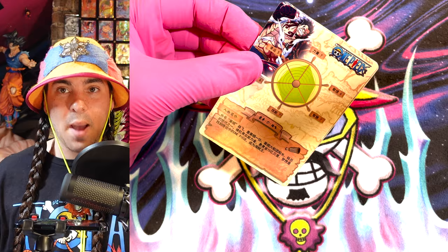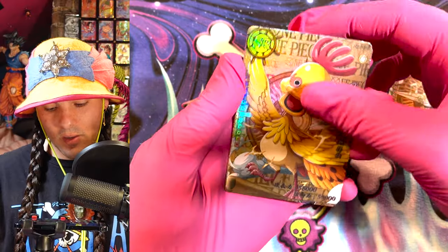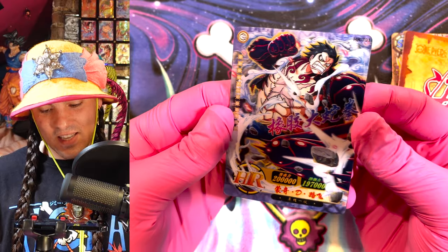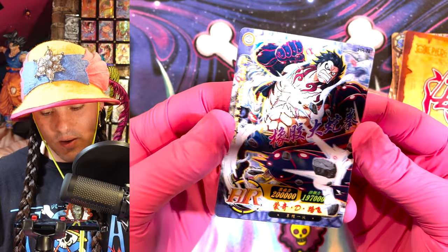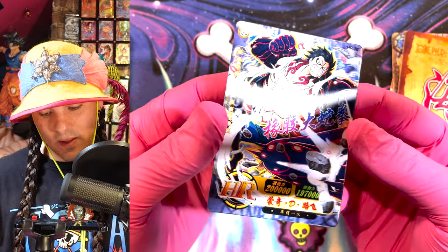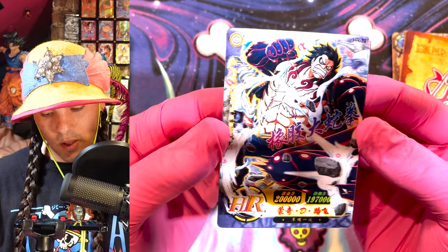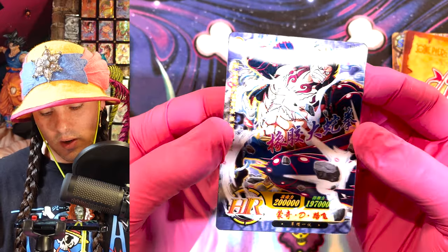Snippety snap - I'm pretty sure this is going to be the lenticular Luffy. Oh my God - yeah, gear four Bounceman! That's what we're looking for. Gear four Bounceman. Yo, look at that. That is a sick, nasty trading card. Somebody is selling these on eBay for like 17 bucks, and I just pulled one. That's the lenticular Luffy. This is so cool - that is a really cool card. I love lenticular cards, especially when the quality looks really good. You can see the image really well in this. It looks very deep, it's got some nice dimension to it. The HR rarity - that's what they're calling these. Very, very cool.